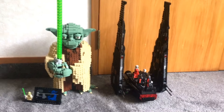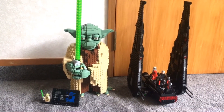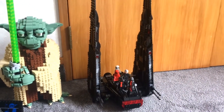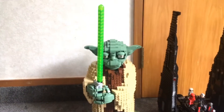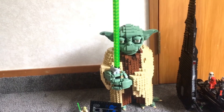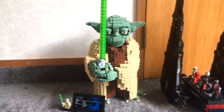As you can see, the Yoda set is pretty much the same size as the Kylo Ren Shuttle — pretty insane. I highly recommend this set, especially because it was a lot cheaper than the Kylo Ren Shuttle. I reckon that's due to the exclusive minifigures in the Kylo Ren Shuttle and licensing. Overall I recommend this set. Even though it takes a while to warm up to, I'm pretty sure you'll come to like it — at first I hated it when the pictures were first released, but overall it's really cool.